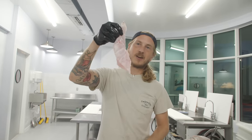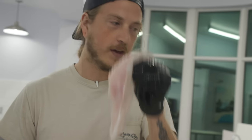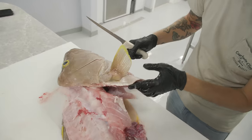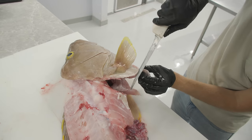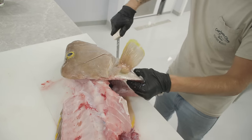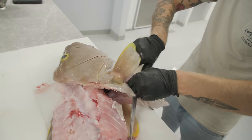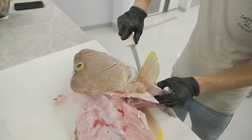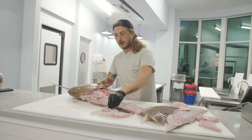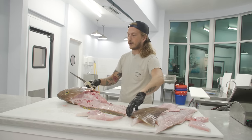Look at the size of that grouper collar — that right there is my favorite part of the entire fish. We're going to flip her over. Feel around this area with your finger; you'll find that bone right in front of it and let that bone guide your knife. Go all the way up underneath the throat, then find the bone attached to this fin, slide all the way up, and release. There's your grouper collars. We're going to get them skinless, remove the membrane — that is just cream of the crop fish right there.